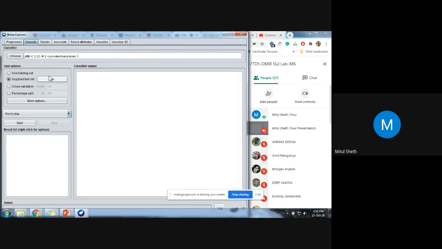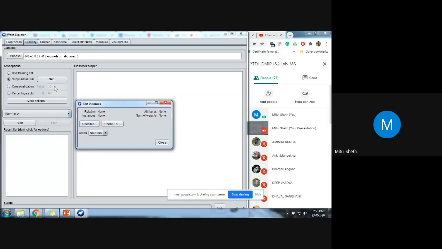Whenever you have two files, one training data and one testing data, at that time you can use the supplied test set. You just need to click on the set button. And here you need to provide either a file location or URL. So it directly sets the test instances here.